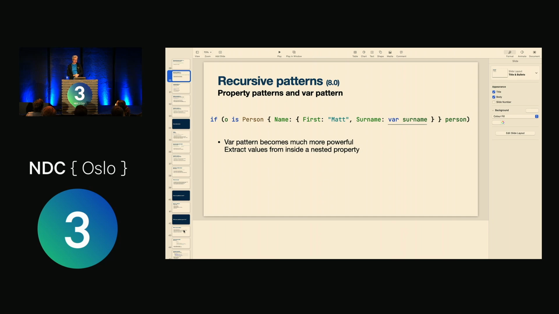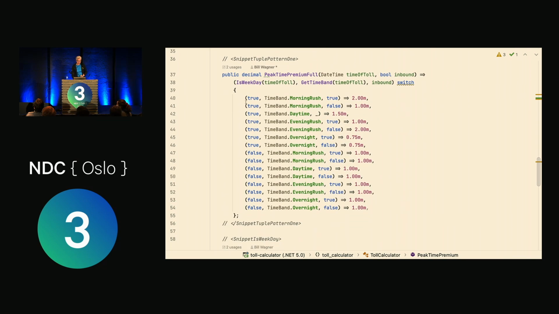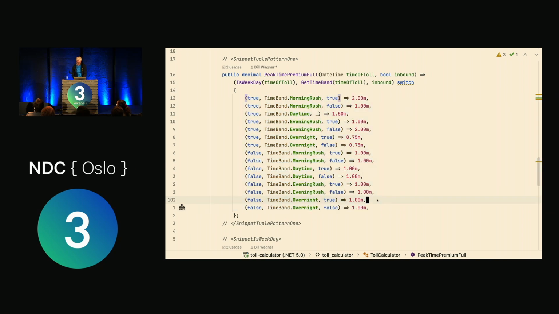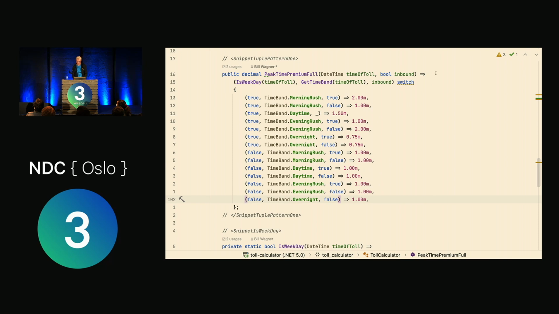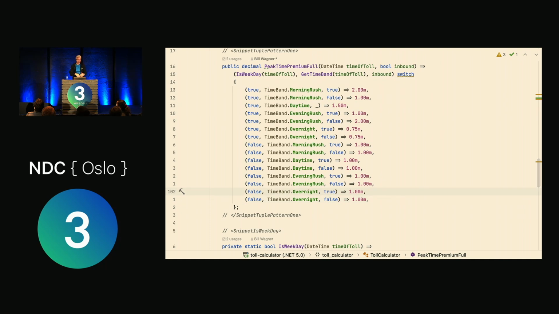But then I think we'll have a lot of things. So again, that's going to be great because that's nice and concise and good. That's starting to not get great because that's just too much, and I can't keep track of all of those conditions to say, well, have I covered everything? Interestingly, I think the compiler will tell me. If I've missed something there, the compiler actually tells me that there's a value that hasn't been handled, which is useful. But if that was a relational operator there, the compiler wouldn't necessarily tell me. The compiler does a very good job of making sure that the switch is exhaustive.